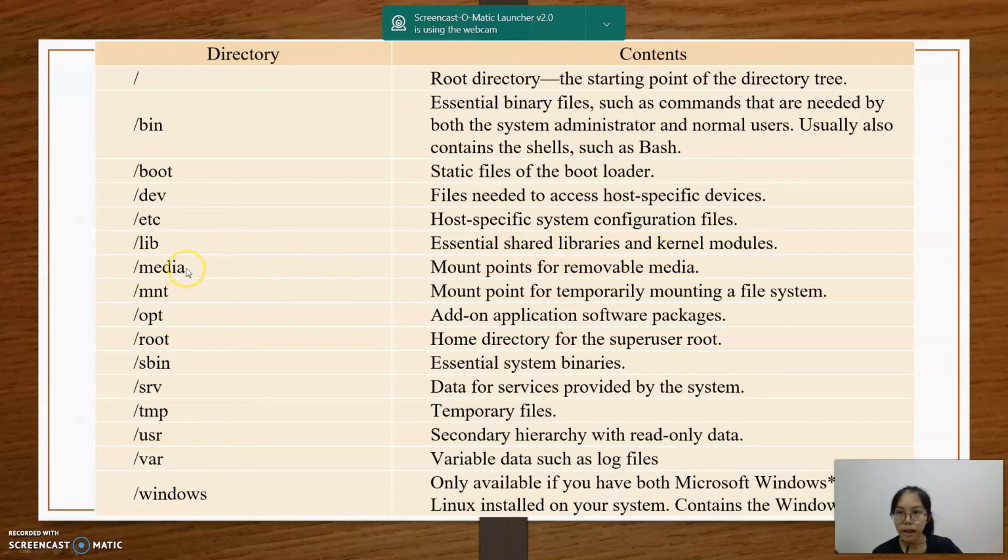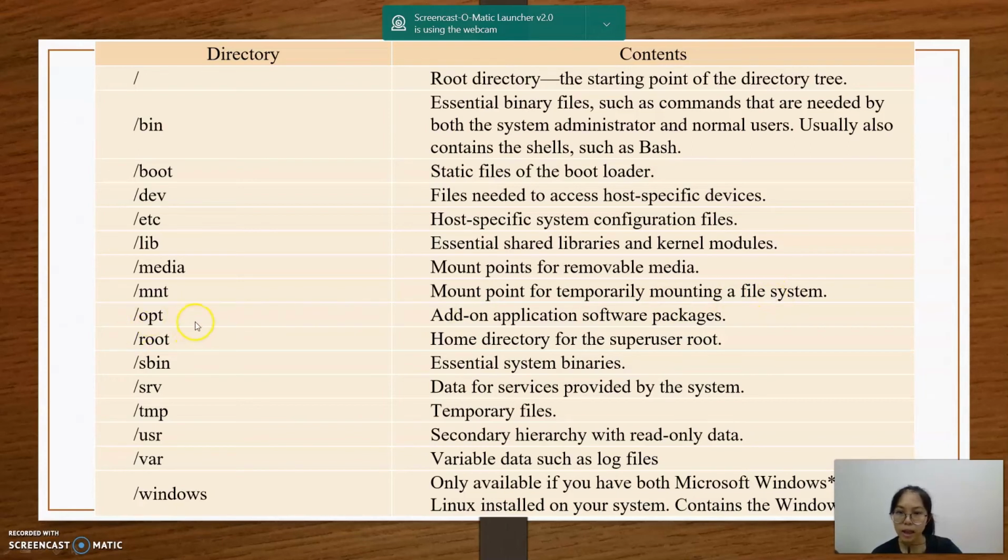The media subdirectory is used for the mount points for removable media, and the mnt subdirectory is used for the mount point for temporarily mounting a file system.